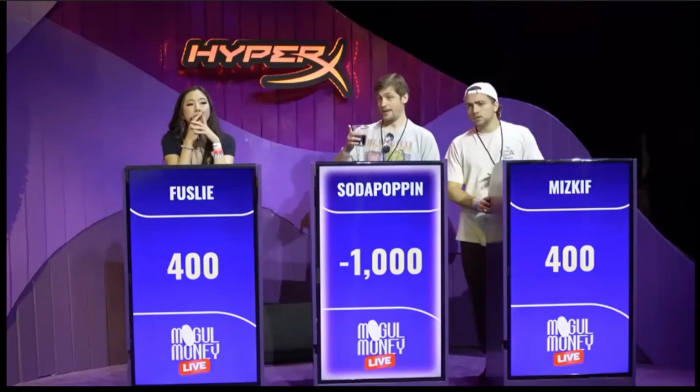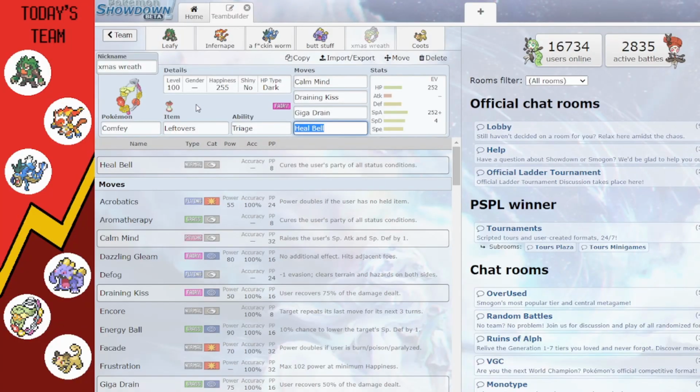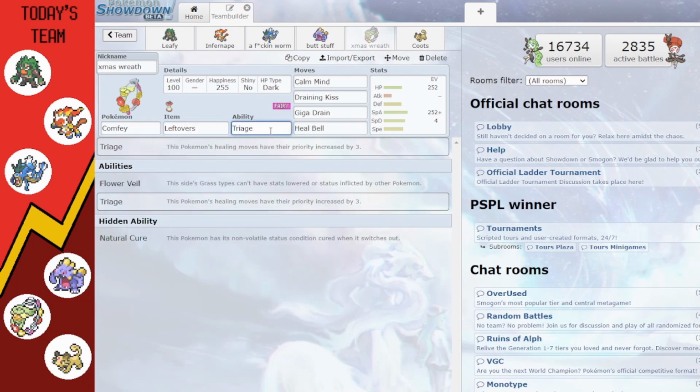Next up on the list, that is a Christmas Reef. And this is a pretty basic comfy set. We gave it Leftovers and the Triage ability so that we would have priority on Draining Kiss and Giga Drain, but also Calm Mind to make our special attacks more effective.